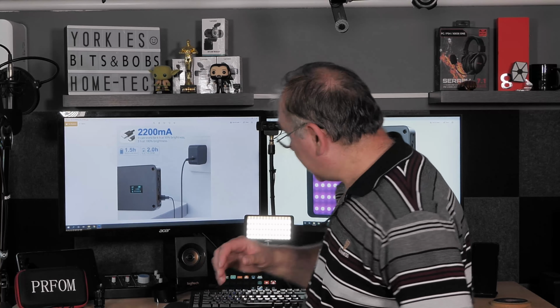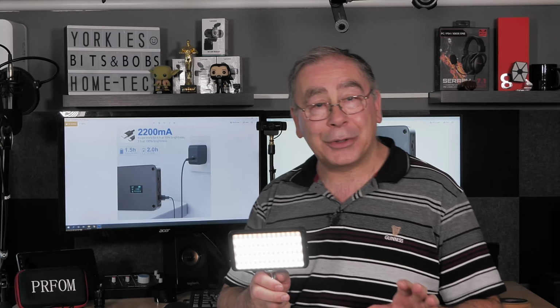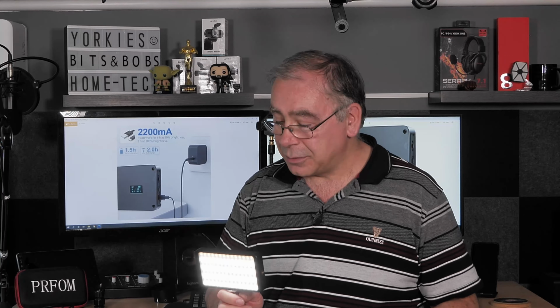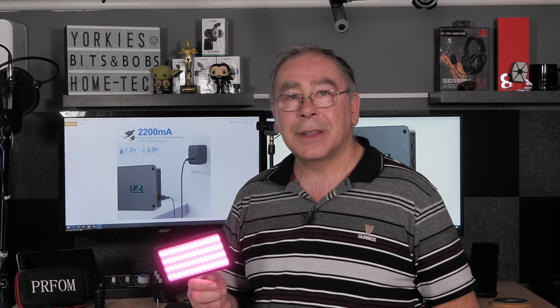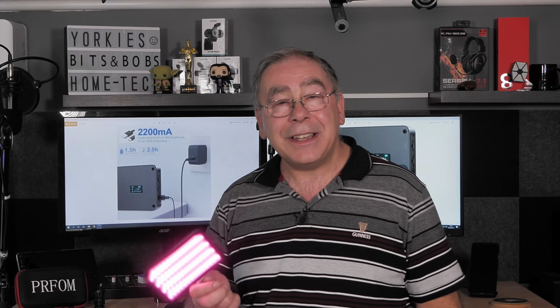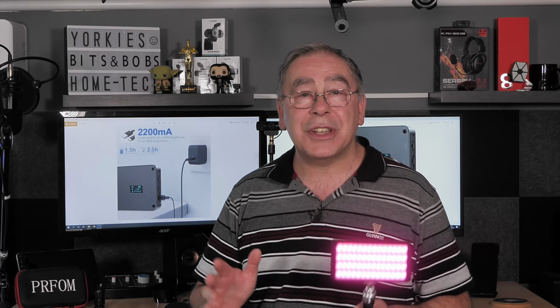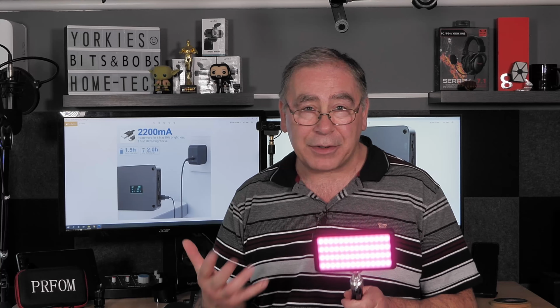Obviously, you might want it for a camera, to sit on top of a camera, or you might want to add a bit of colour. Either way, for the amount of money it costs, this is a good little addition to your effects. Yeah, very pleased with it. Easy to operate and easy to navigate around, as you could see when I was doing my little videos. Definitely gets my thumbs up, like I said, for the amount of money it costs.